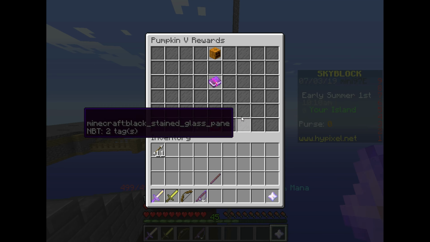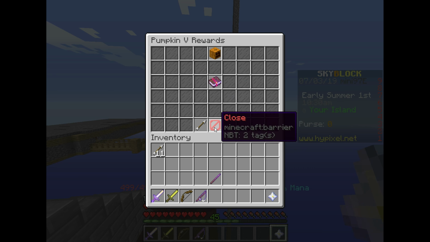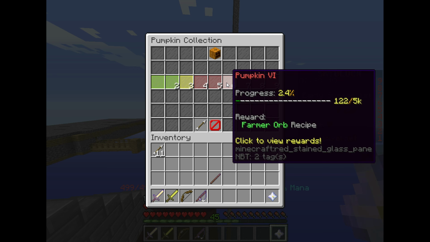And then the cubism, which you could put on a bow and it increases damage dealt to... wait, no, not a bow. You do it on anything. Increases damage dealt to creepers, slimes, and magma cubes by 10%. And I think it goes up to 5 with a 50% increase, which... it's okay, it's pretty good.